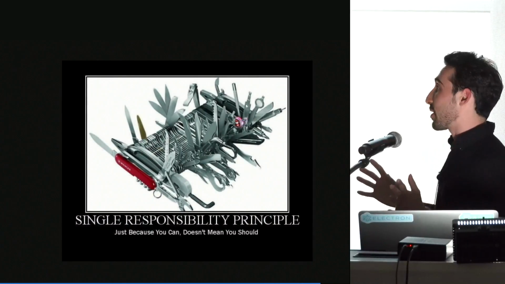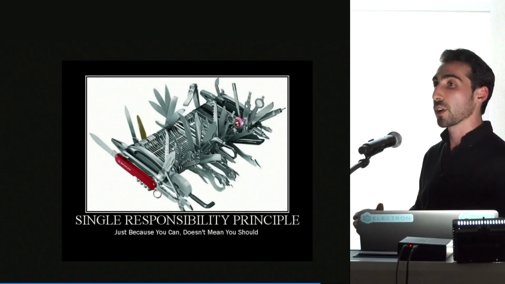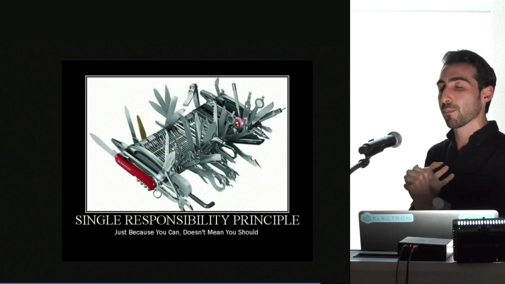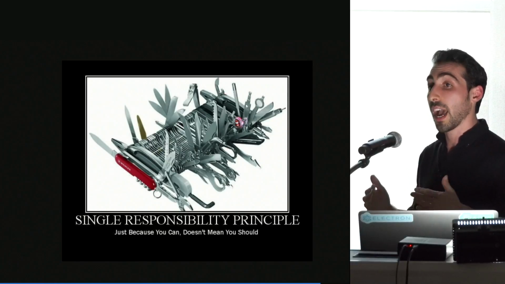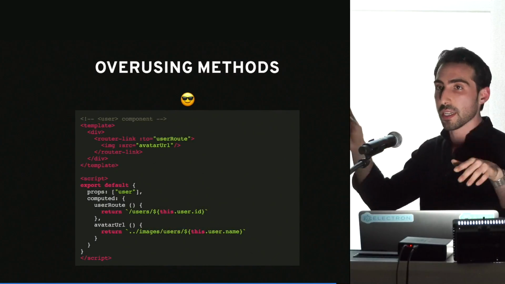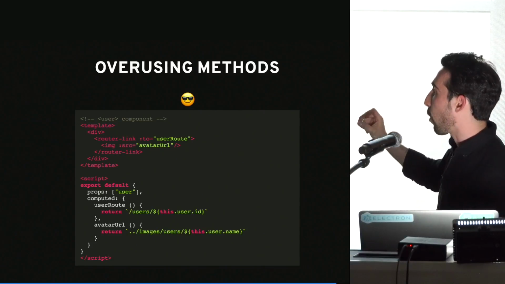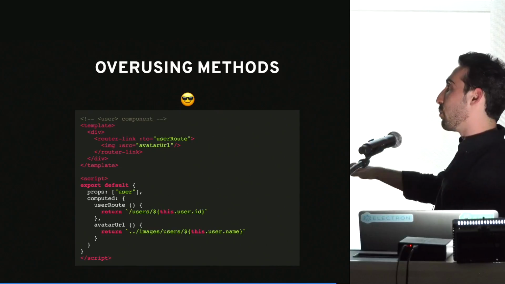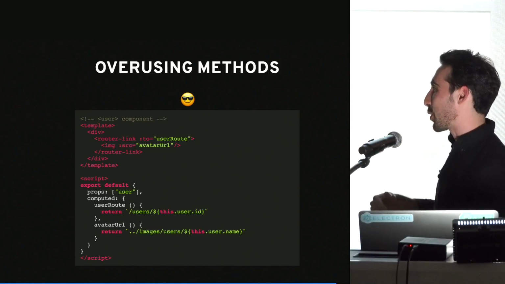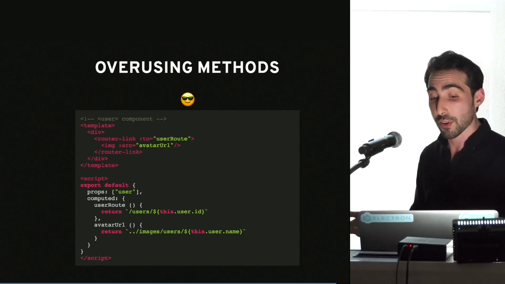And again, I think this is a huge violation of this idea that parents should not be responsible for figuring out how child components render themselves. Where possible, let's create components that take that data as props and figure out on their own accord how they should render on the page. So how might this look in a computed property type of implementation? Well, if we were to take the markup from before, let's create a child component, call it user, let's pass down user as a prop, and let's use computed properties again to return what those derived values happen to be, user route or avatar URL.